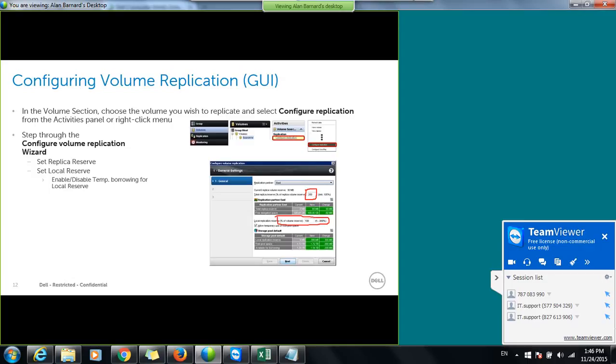Again, you can allow use of free pool space. I will always tick this box, because eventually, as soon as the replication is finished, the space will be available again in your pool.